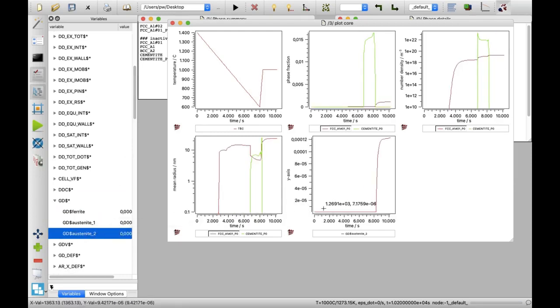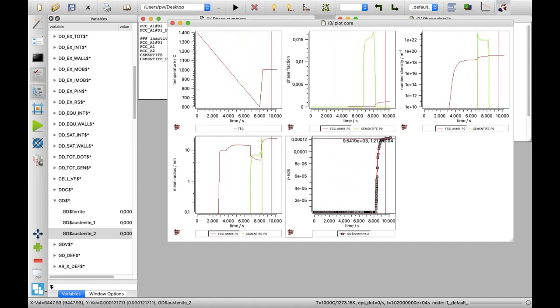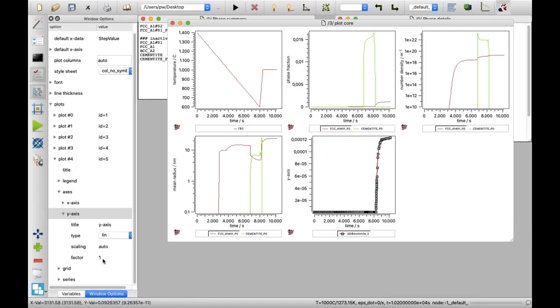The variable value stays at 1 micrometer for the simulation time when this domain was not active, but rises sharply to about 120 micrometers, when a grain growth seems to be stopped. For clarity, adjust the y-axis settings. Click on the y-axis on the grain diameter plot. In Window Options window, set the scaling factor to 1:6 and change the title to Grain Diameter, Micrometer.